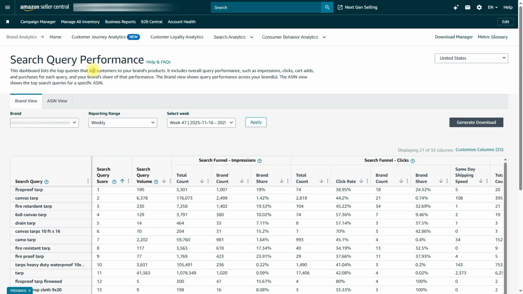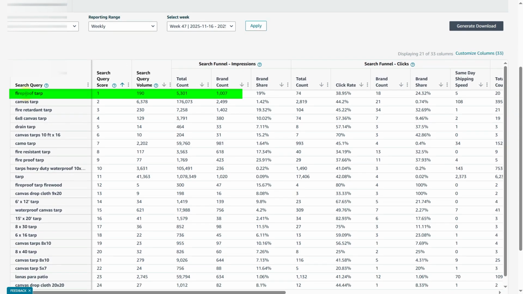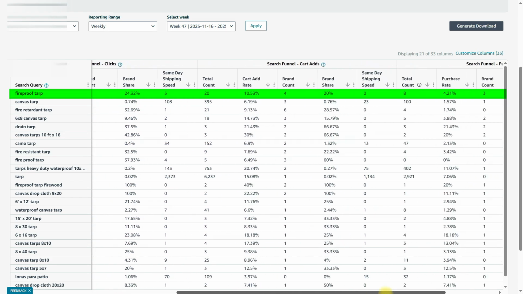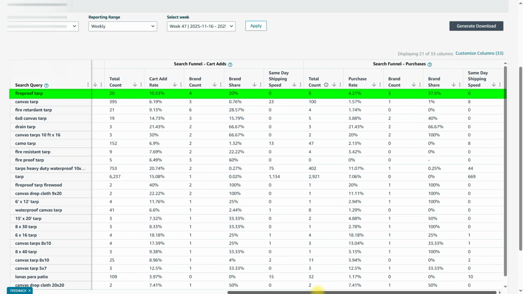Basically, it is keyword based. It shows you exactly which keywords are hot, how many people are searching, and where the opportunities lie. For example, this keyword has 5,000 total impressions, and the brand share you are seeing is ours, which means we got 1,000 impressions using this keyword. Now what we need to do is compare it with clicks, and then check how many purchases happened with these specific keywords.